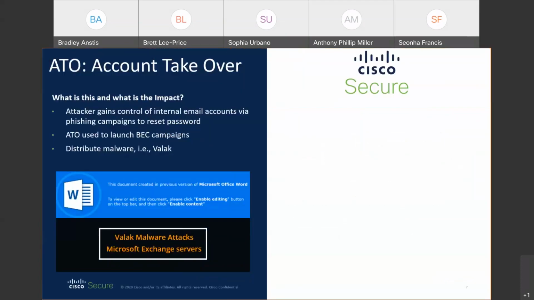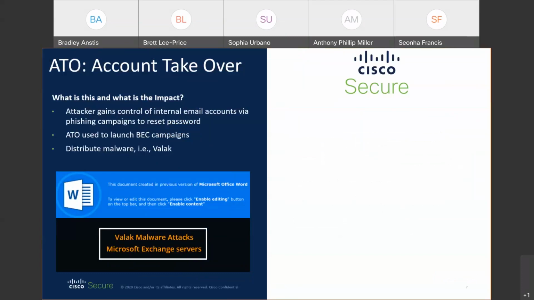In terms of attacks that we're seeing, I talk about a couple of the most common attacks that we're seeing in email today. Technically, probably the most concerning one is account takeover. This is where, for example, an Office 365 or a G Suite customer loses control of users' email accounts.